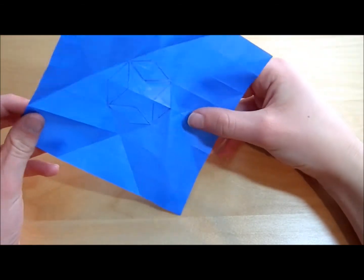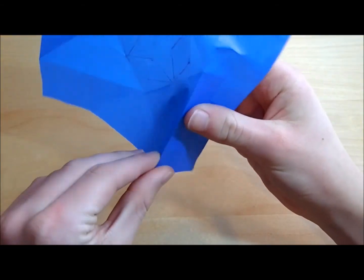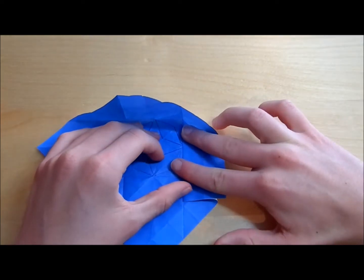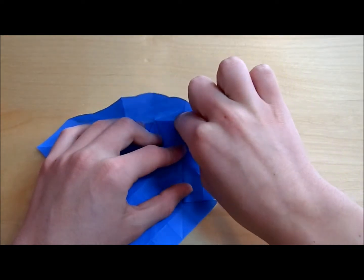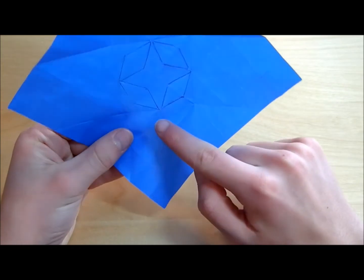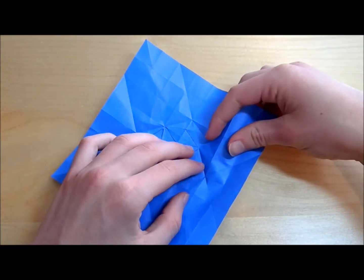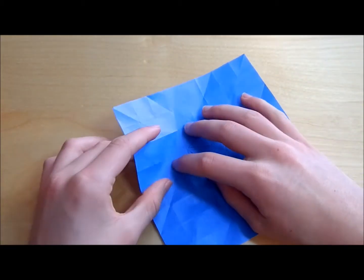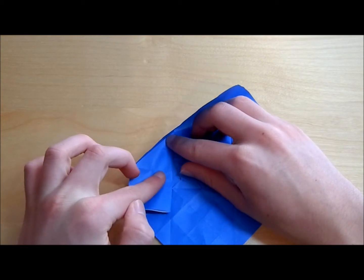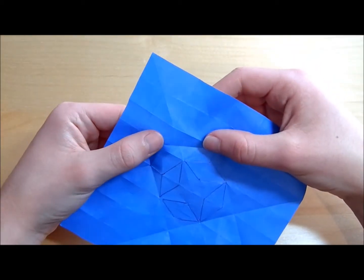And then you can see here, we are going to take this and we're going to align it here. And then make a crease along the angle bisector. And the crease should end on the diagonal crease. And you just do that in the opposite direction as well. So you should have this.